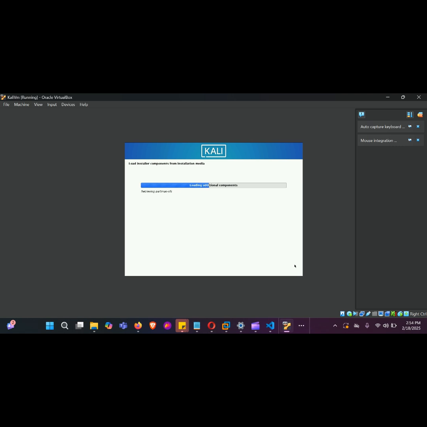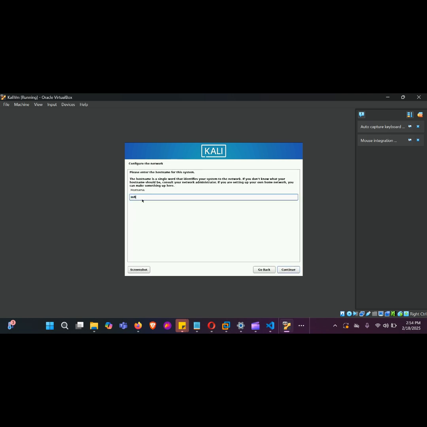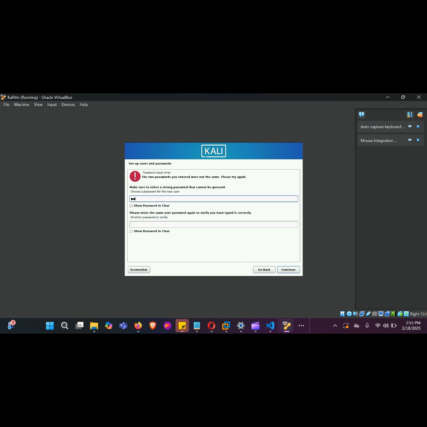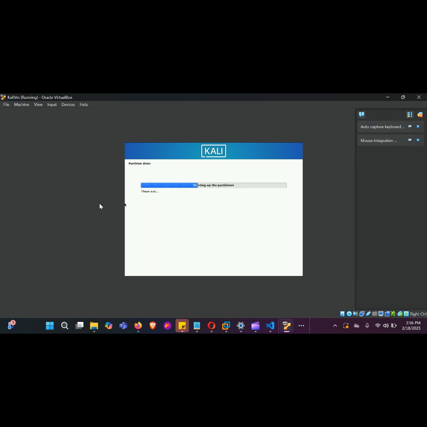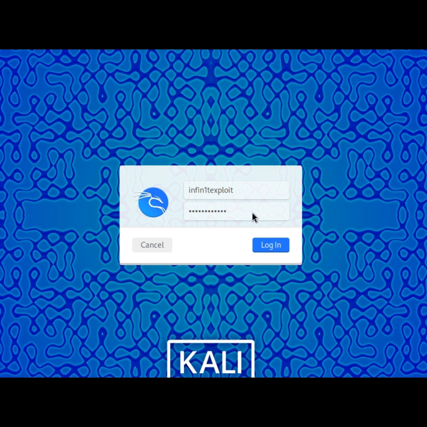Yep, and this will take a minute, so I'll make sure to speed this up. Once it finishes, you'll be on the login screen here. I already put in my username and password.